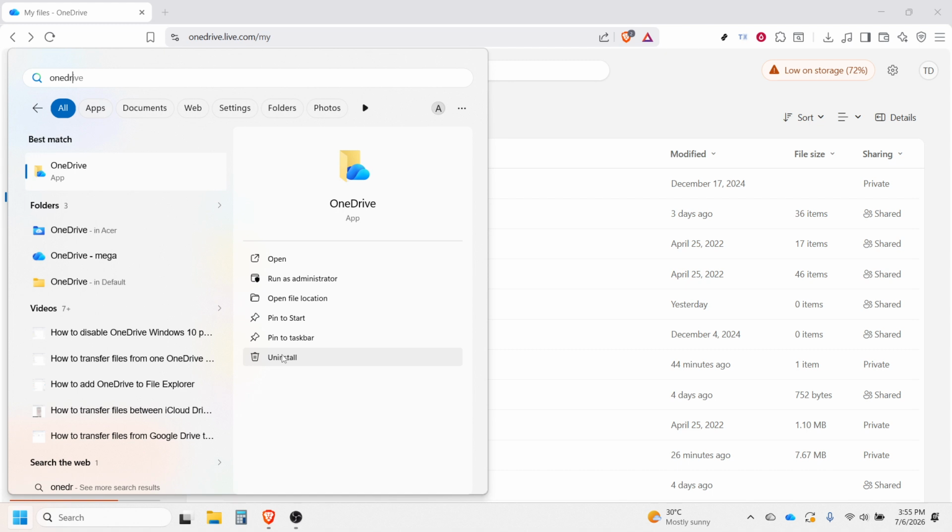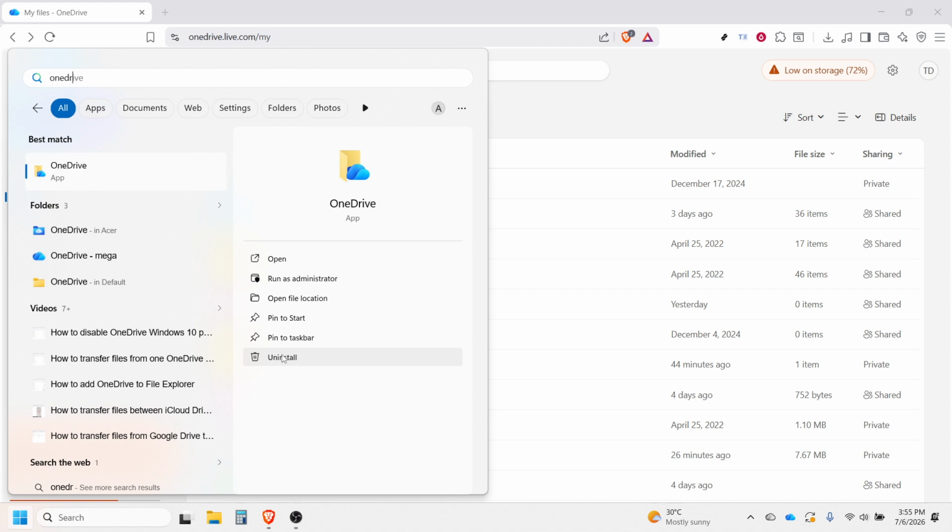If you still see OneDrive shortcuts afterward, don't worry right away. Sometimes shortcuts remain briefly, even after the app has been removed, and a quick system refresh or restart can help clear that up. Also, uninstalling OneDrive removes the app, but any files already saved locally on your computer may still remain unless you delete them separately.